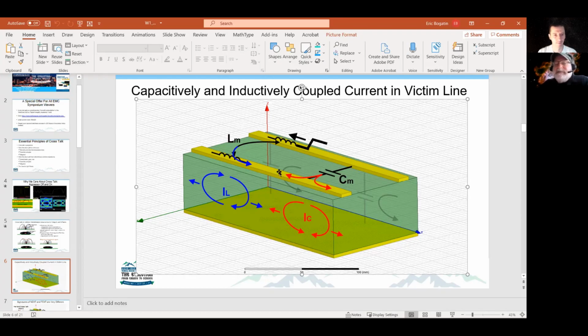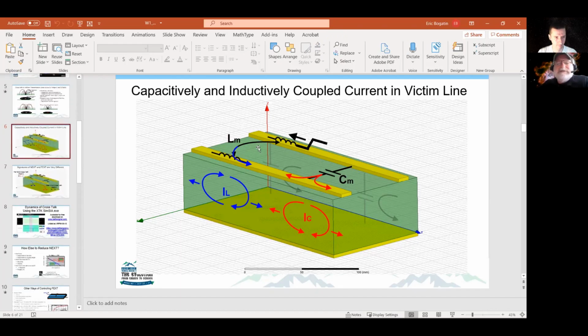It's only capacitive coupling. Now we have to look at inductive coupling. So here's this edge, and here's some mutual inductance between an aggressor and a victim. So this is where it's really, gosh, it's really hard to conceptualize what goes on here. This is where understanding electric and magnetic fields is really valuable because we have a loop here, a signal return loop for the aggressor, and we have a loop here, a signal return for the victim.